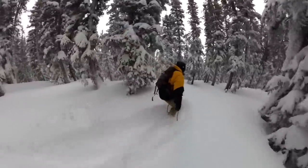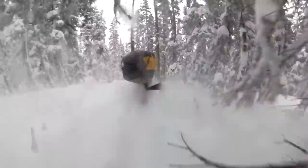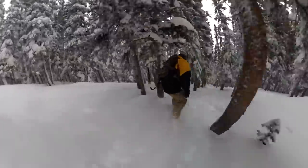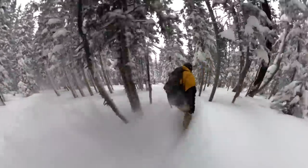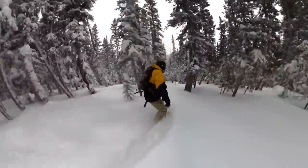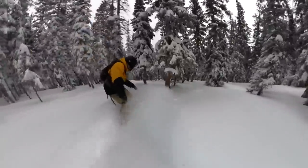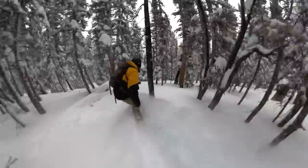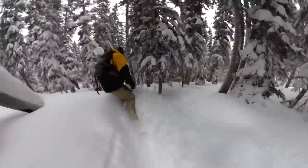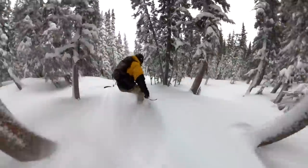I'm on the 153 out here today. But really, once you have your speed up, you don't gotta be scared to weight that front foot, really dive into those turns, and this thing's gonna pop up right out of the powder. Got a nice, pretty nimble feel to it as well. That tail kind of has a notch that kicks in to reduce that surface area even more in the tail. So this thing's feeling great out here, and it's still got some good stability. It's a decently stiff snowboard, so going through the moguls and the choppier snow on the main runs, it's feeling good too. So just an incredible day out here overall at Keystone.